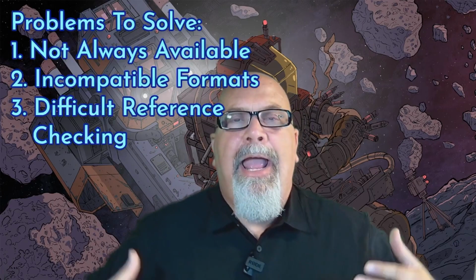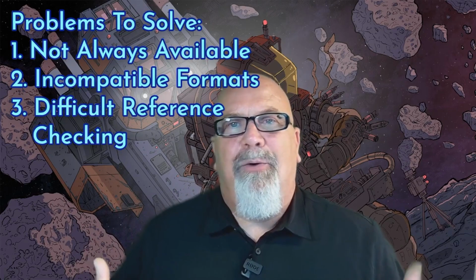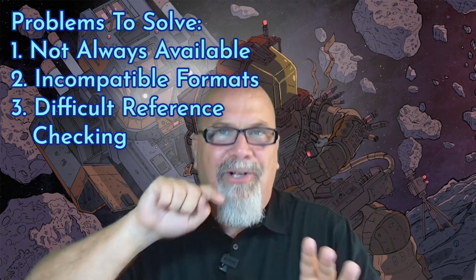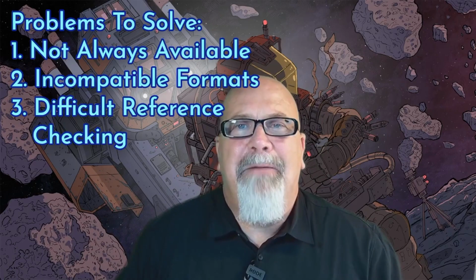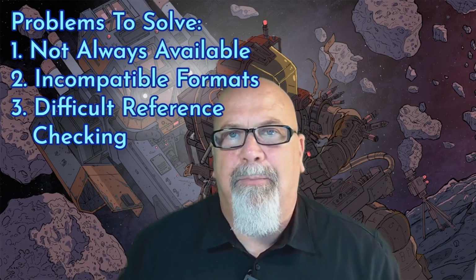And now the third problem is when someone reads my paper and they see I've footnoted yours, then they're going to have to go to the library and they're going to have to see if they can find your article, because of course they're going to want to read yours after they read mine. And wouldn't it be nice if there was a way that you could just click on something in my paper and go see your paper?